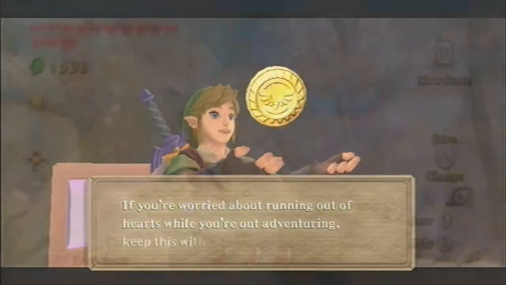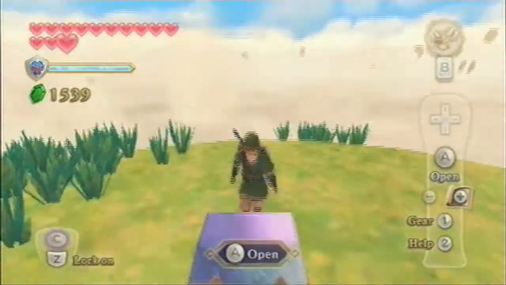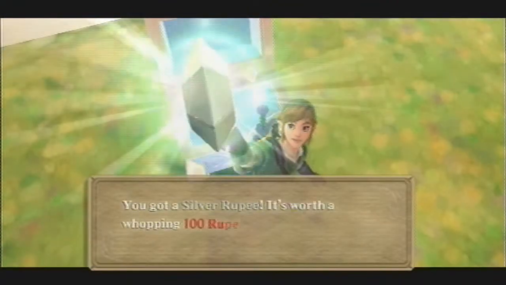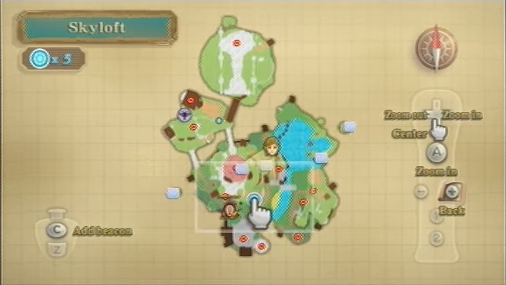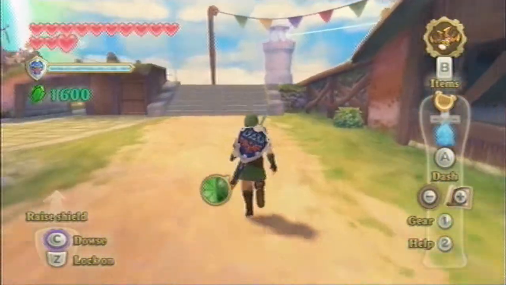Alright, so, I swear to God, it just took forever to get all these boxes, because you'd think it'd be simple enough just flying around, but the thing is, this map is huge. Oh yeah, and I'm getting all the ones in Skyloft right now, but I got max rupees, so I decided let's stop by Beetle's shop and get all the ones in Skyloft.